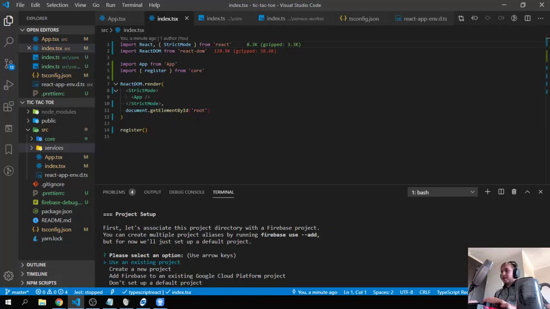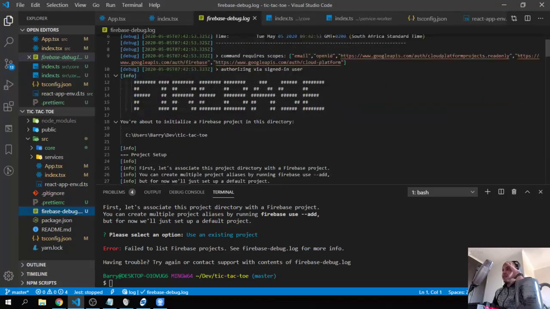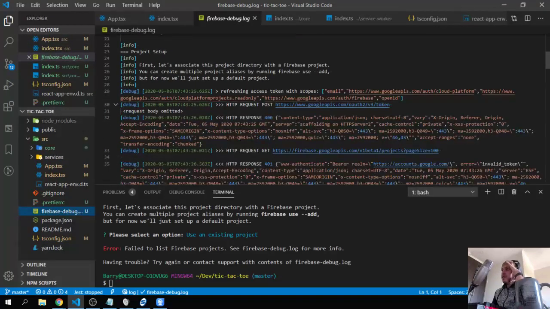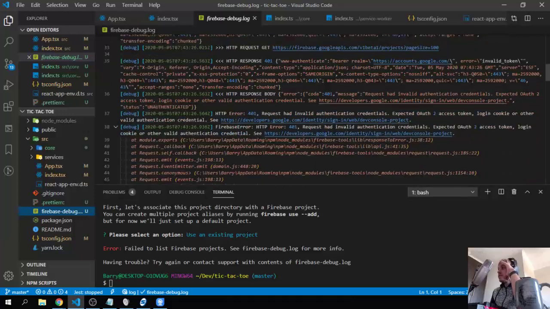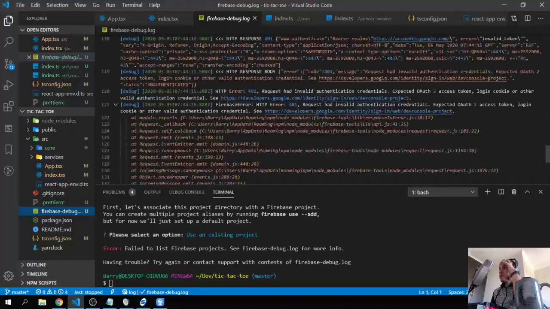So hosting, and yeah, we're using this. Maybe it's a Google Cloud Platform project. No. Now I just set up a default project. Why am I failing to list my projects? I don't know what's going on.